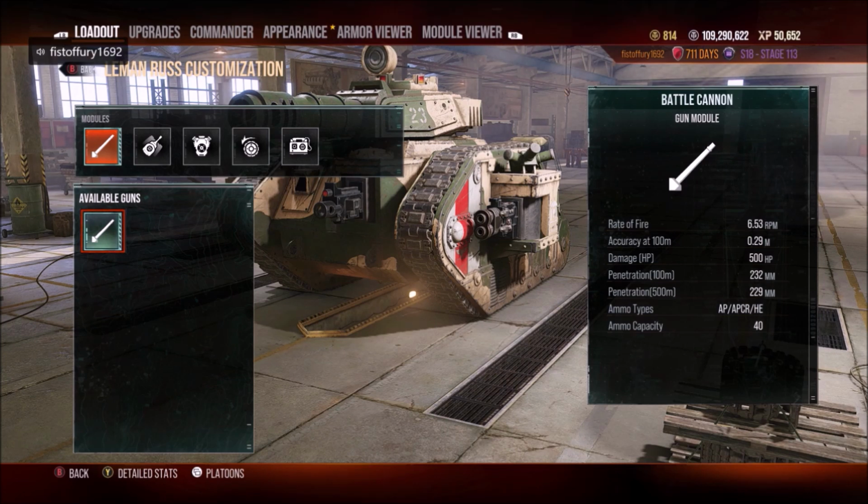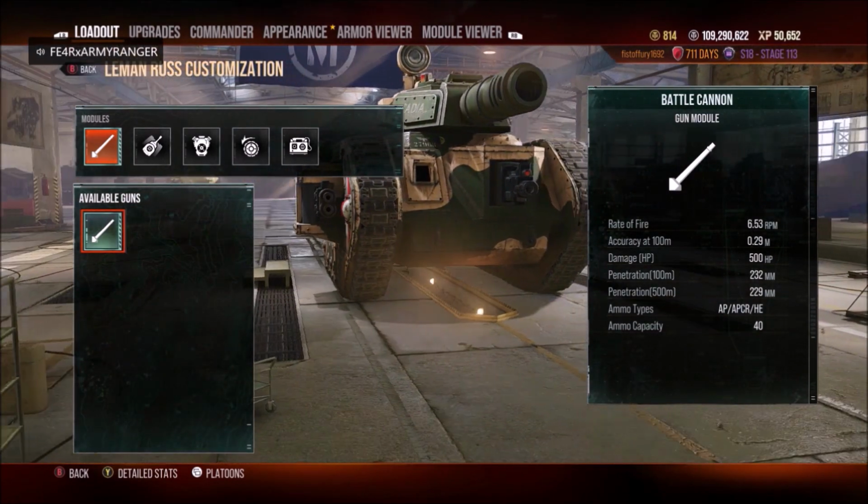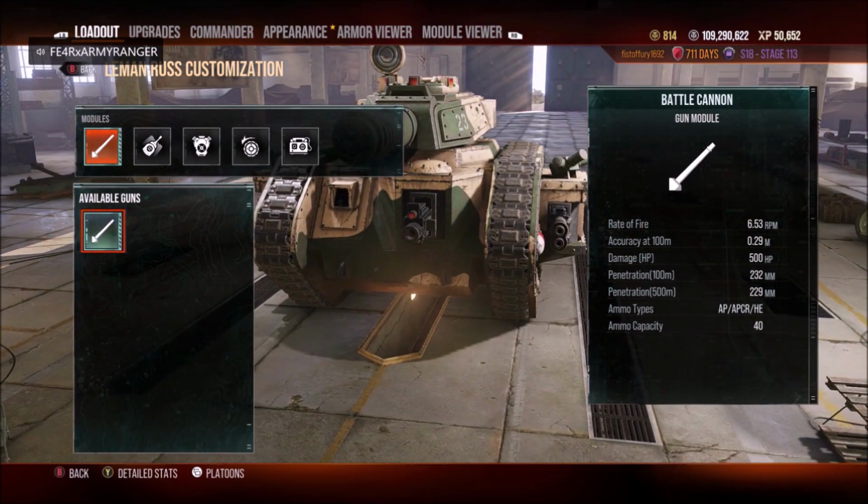Mind you, 100 meters, which is like one grid over, face-to-face combat. 500 meters is 229, which most of the time you're fighting in the back. Do you see the problem? Here's the Concept 1B. Thing's a tier 9 and has 258 millimeters of pen on a 115. Now, they don't put the actual caliber of that thing up anymore, but it's still a 115 and has more pen than what I'm guessing is a 150.